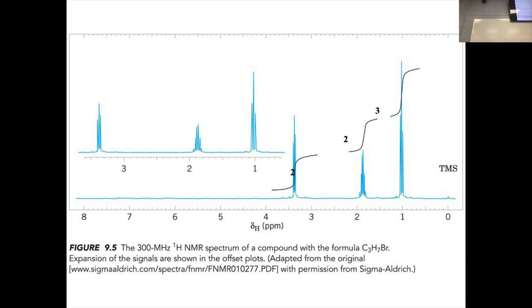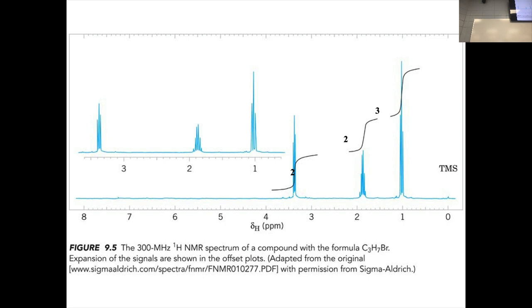All right. Let's start by going through this a little bit. Looking at that, what's the first thing that we needed to do? We need to count the number of signals, right? We need to know that everything is to the right of 5, so I don't anticipate there to be any kind of sp2 hybridized carbon at all, right? There's not going to be carbon-carbon double bonds or any of that stuff going on, right? How many signals do we have?